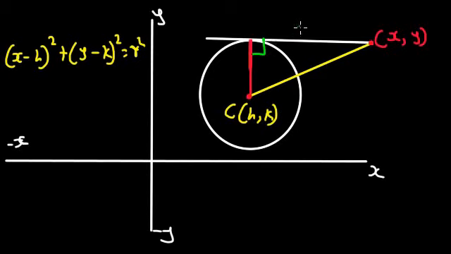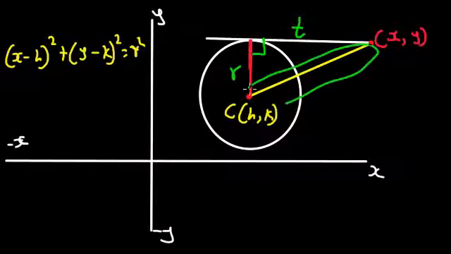Now, the goal is to find the value of this length from here all the way to this point, because that will be the length of the tangent to this circle from this point. You understand? That's how the question will come. Find the length of a tangent to the circle, then you're given the equation of the circle, then you're given the external point at which the tangent length is expected to be formed. So let's assume this length is t, length of tangent. This one is radius r.